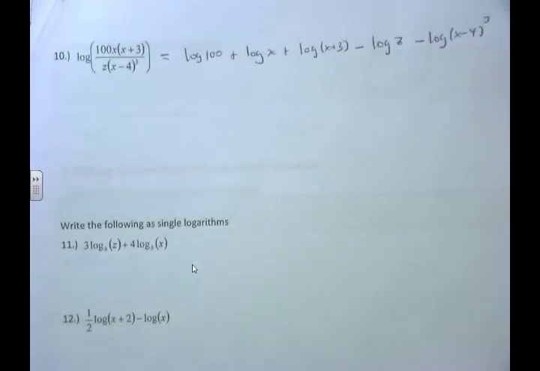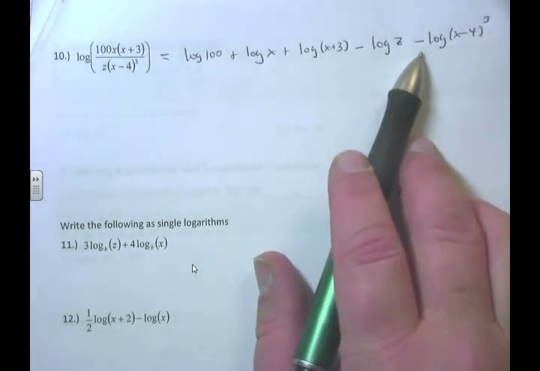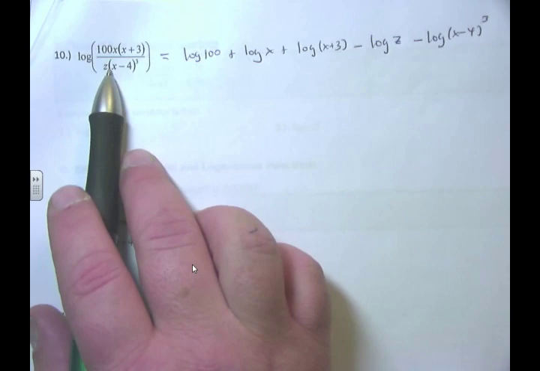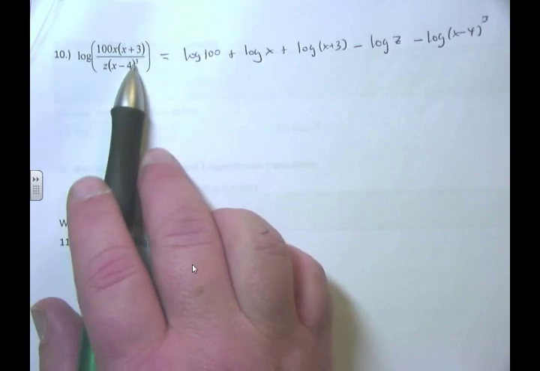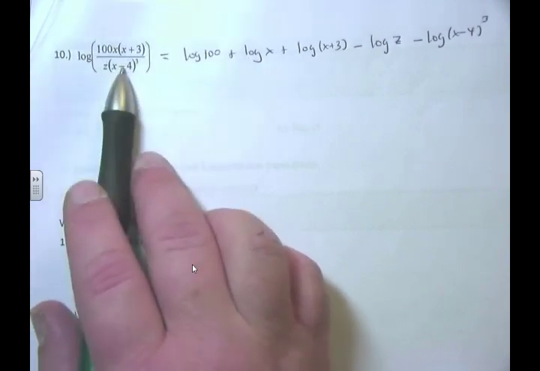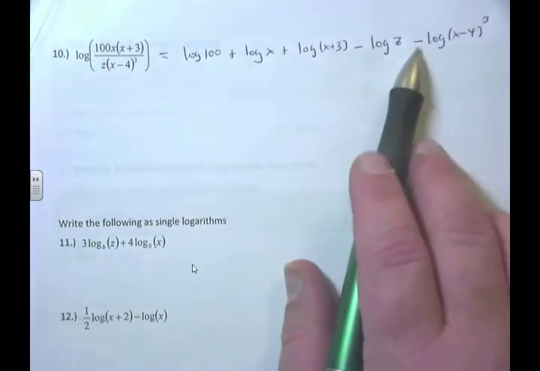Okay? Now let me pause here for a second. Again, I know this is a bunch of review for you guys, but still. Here we go. I know you guys are looking at that minus right there. You're saying, well, shouldn't that be a plus? Because this is multiplication. And you are right in one sense. You're looking locally and not globally. Locally, that's multiplication. Globally, where is that (x minus 4) cubed located? Under the division mark, in the denominator. And if you're in the denominator, you're being divided. And division turns into subtraction. That's the real deal here.